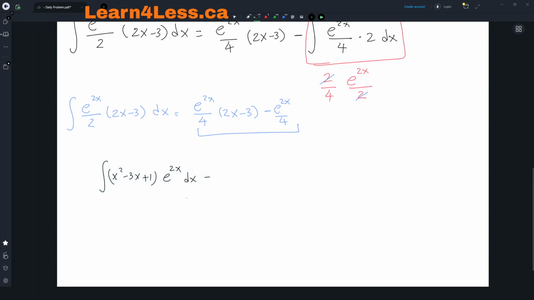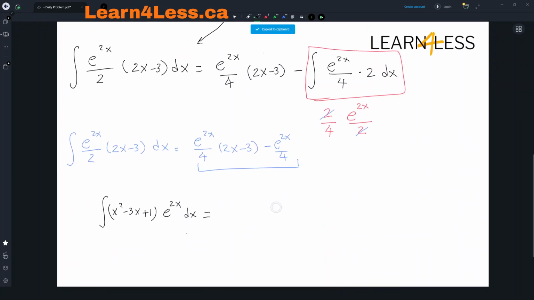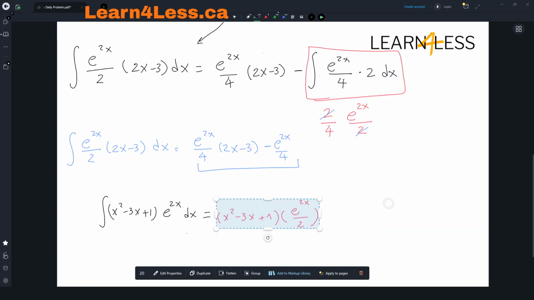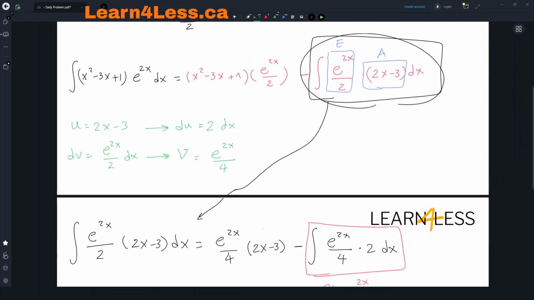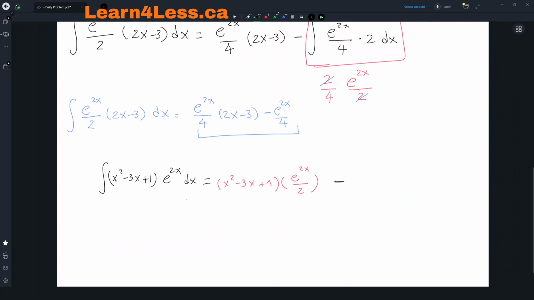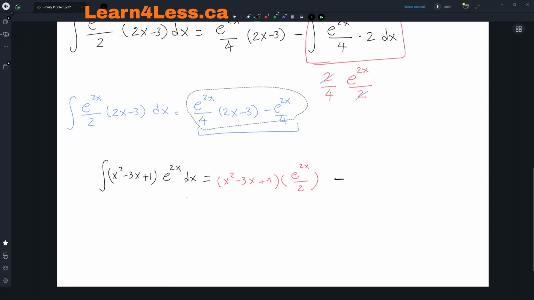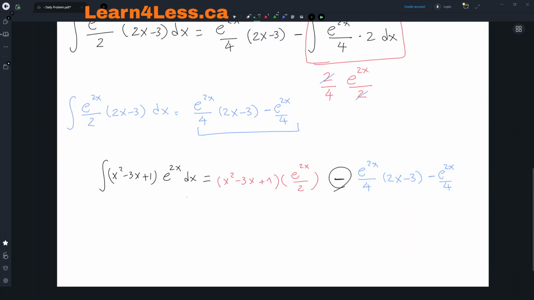So this is equal to the first part that we had, this part. Let me just also copy this. Minus this integral, which we took separately down here, and this was the answer. Just make sure that when I'm copy pasting these, I have a bracket around it, because it's very important, especially because of this negative sign. So I have a bracket around these.